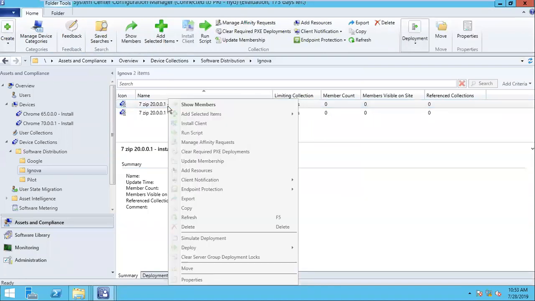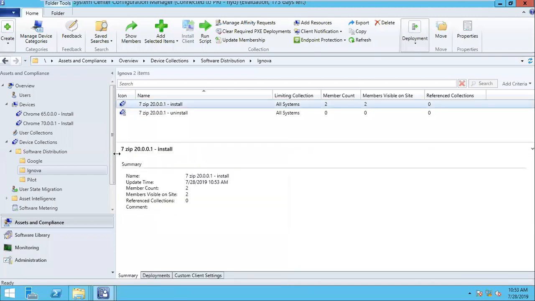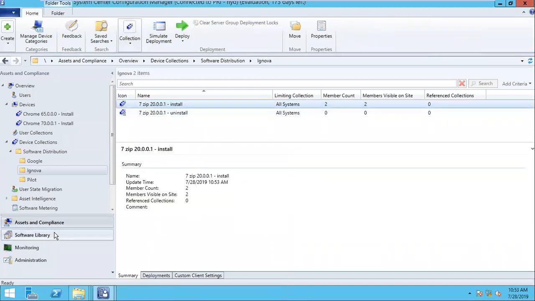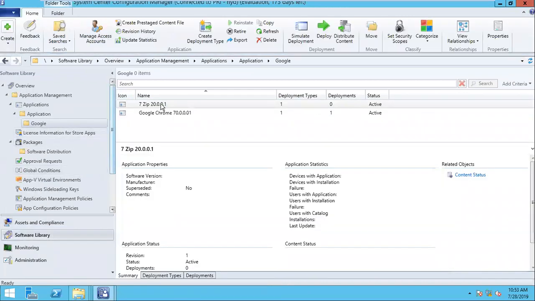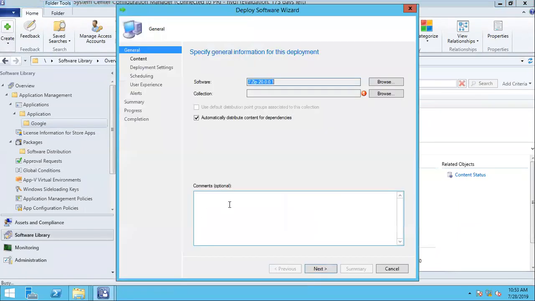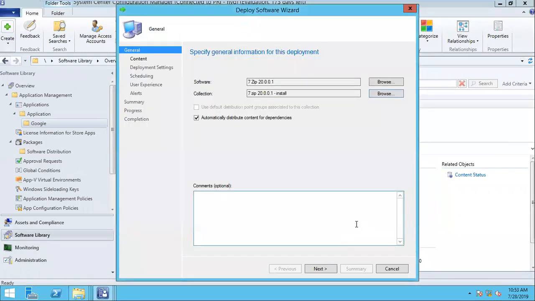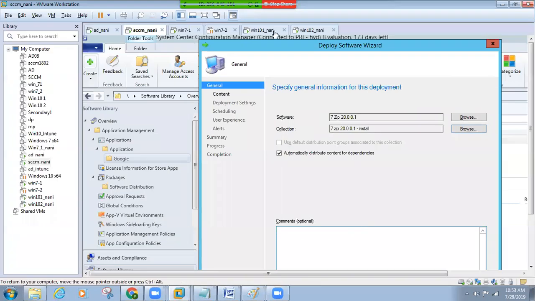Refresh. Refresh. It takes some time, it will be updated. Now I come to the software library, go to the applications, right click, deploy, browse the particular collection, select the user collection from here, software distribution, expand, select the vendor, select the collection name, hit OK, then hit next.